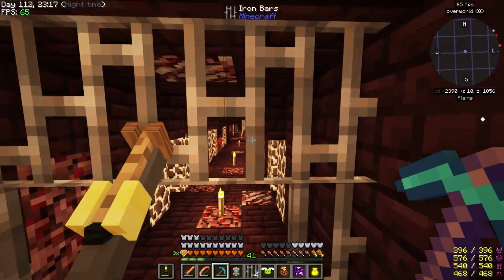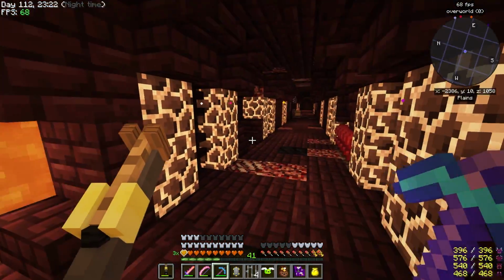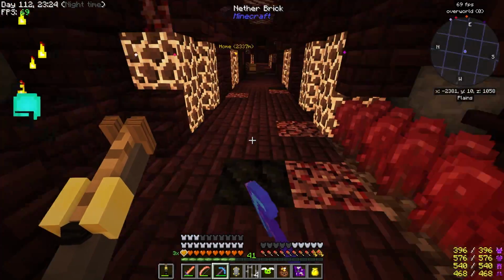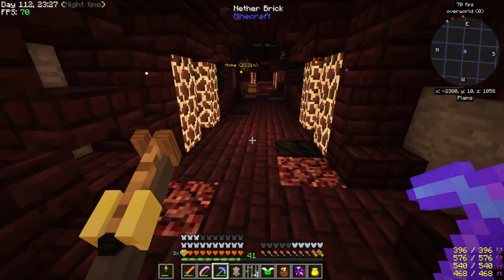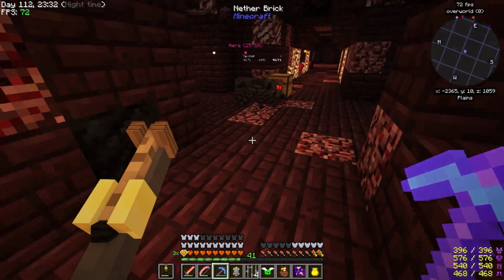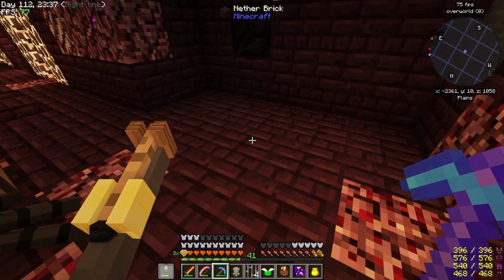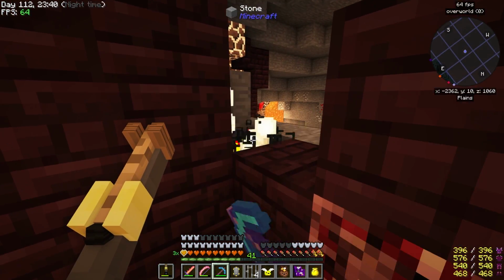So the first side was a flop, except I think there's a wither skeleton spawner over that way, because I did see a couple of wither skeletons. And that's what will spawn down on this level. So another thing that we could potentially farm is more wither skeleton skulls, but the old-fashioned way, you still have to kill them. Yeah, that's a wither skeleton right there. So there are definitely spawners, and they're all over the place.